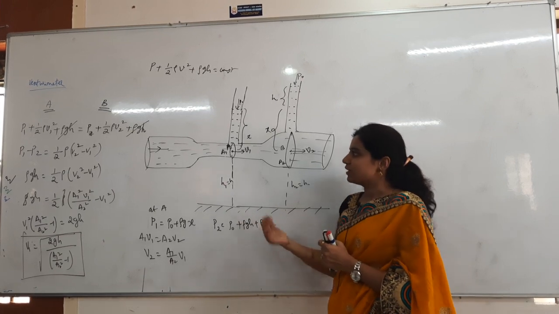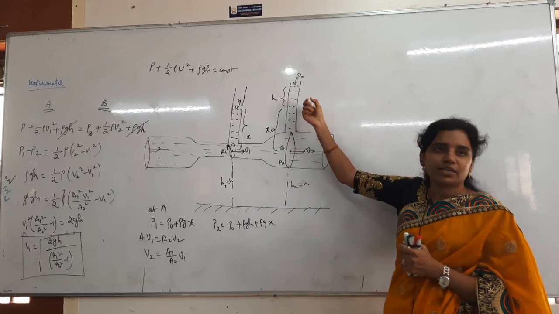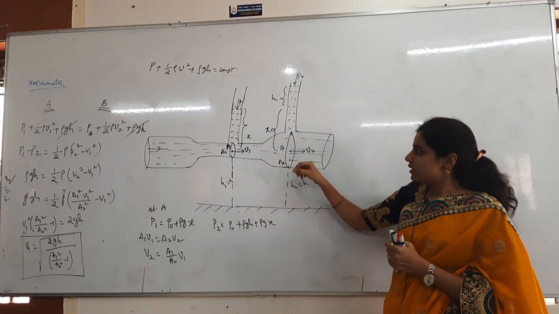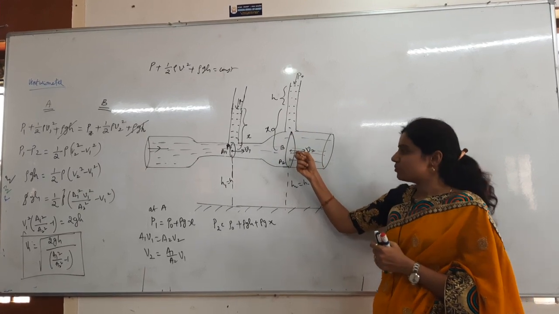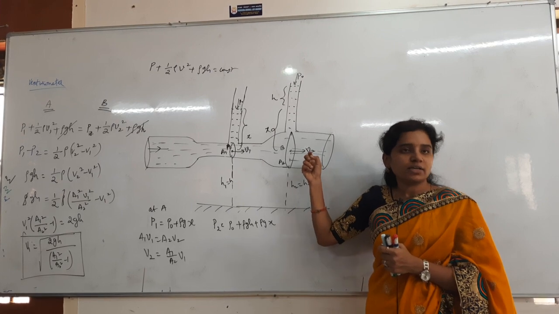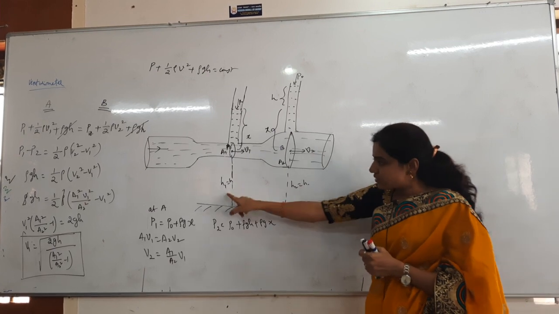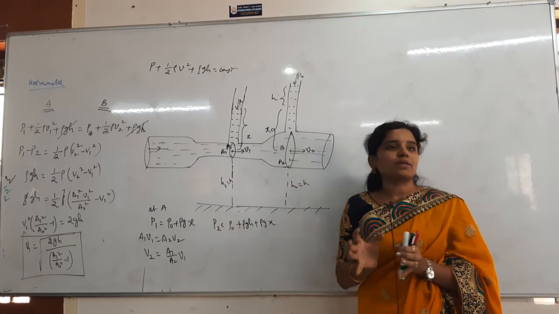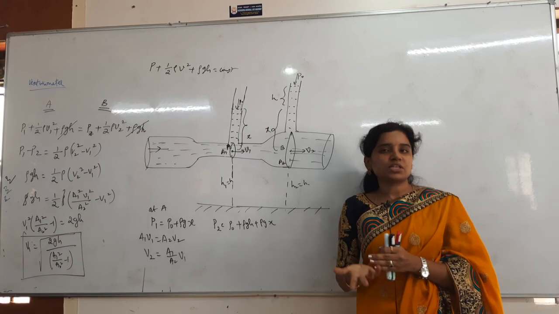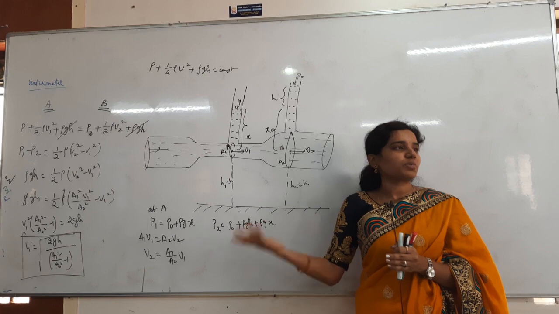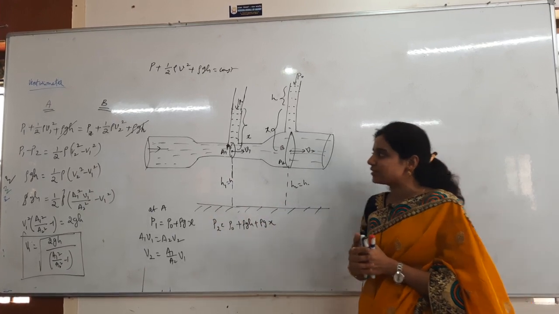For the second case, again initial is equal to final. For the final case, again you have to apply Bernoulli's theorem. The pressure is PB, otherwise P2. Then kinetic energy per volume is half rho V2 squared. And potential energy is again rho g h only. Both have the same height, so there is no work done by the potential energy. Work done by the potential energy is 0. Why? Because change in potential energy is rho g into (H2 minus H1), and H2 minus H1 is 0. So that gets cancelled.